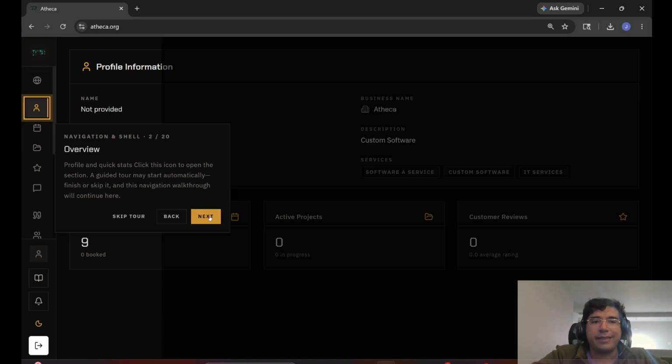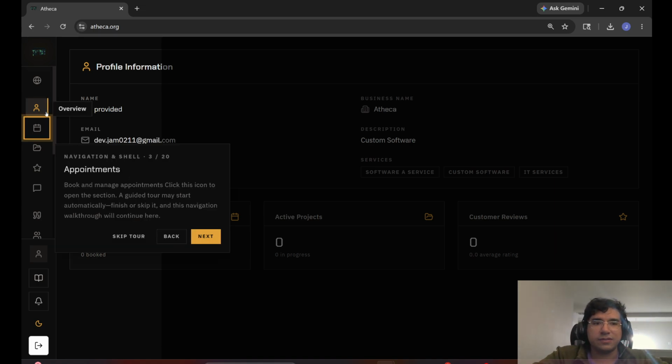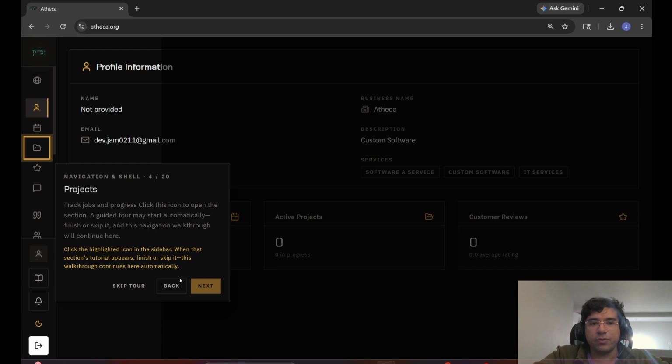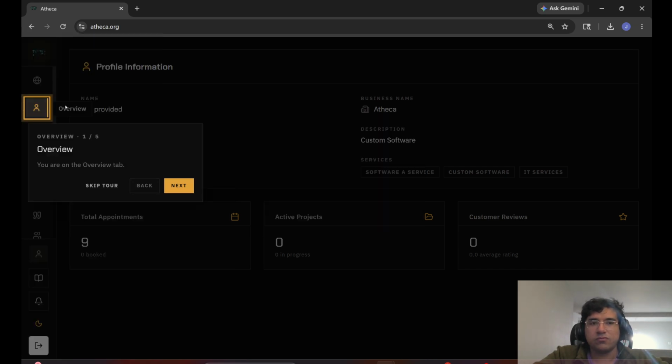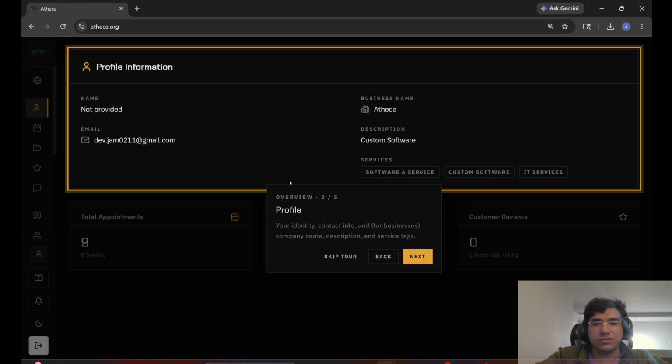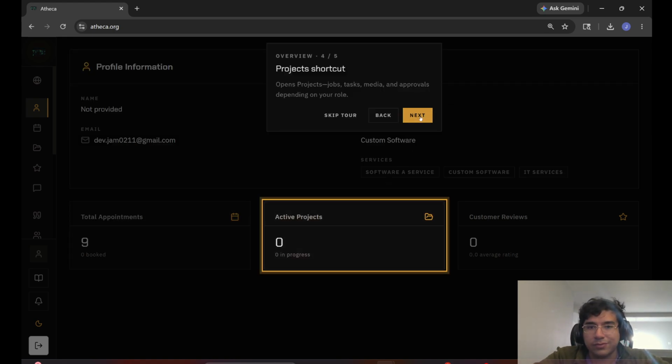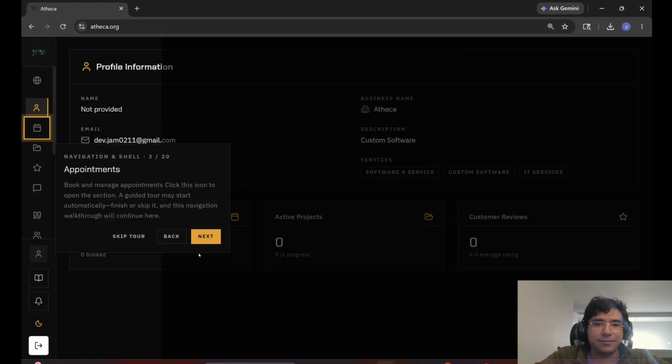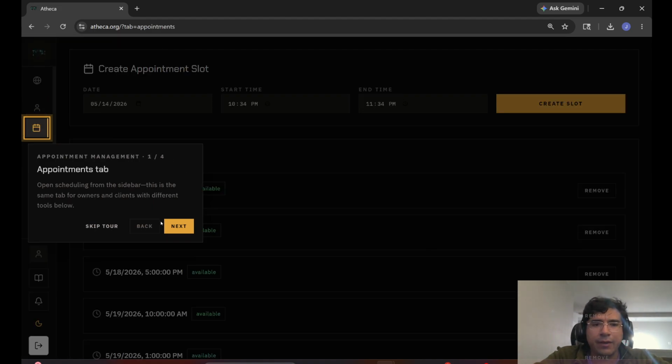As it navigates you through each of these components, you have the option to skip forward or step into an integrated or nested tutorial. So here you see the overview component itself has its own tutorial telling you what it's about, breaking down what you can do here, what you can expect the functionality to be, and the general intent behind why everything is on your screen. Next over is the appointment screen. I won't go through each of these, but I'll go through most of these.